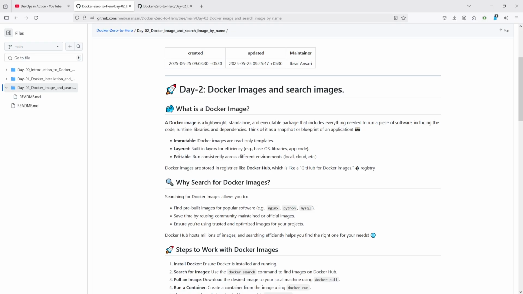We will cover these options when we do the Docker images deep dive. From the beginning, we are just going through the basics. That's the reason we are not covering all these things, right? Also, the main advantage of Docker images is their portability. Portable, you can pull from anywhere.